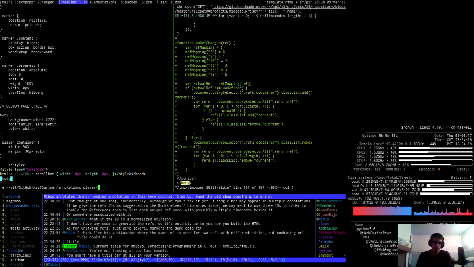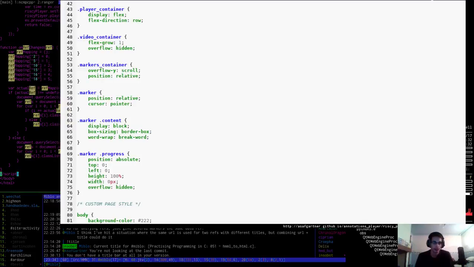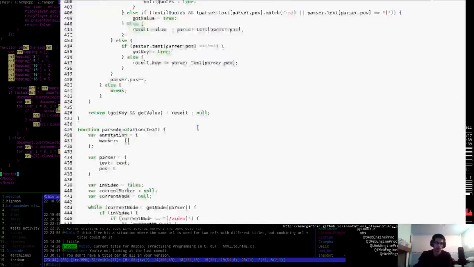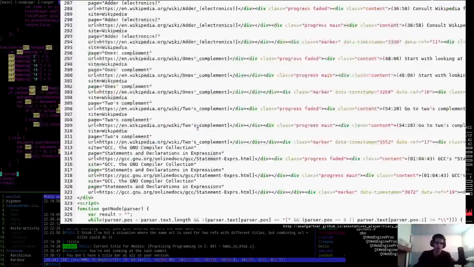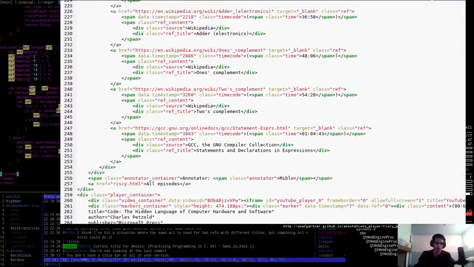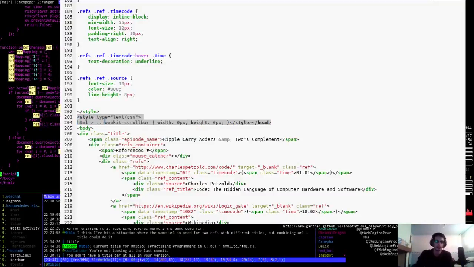Oh, it's not. GitHub self annotation player risky.html risky player, right? Oh, right, okay, that's interesting.